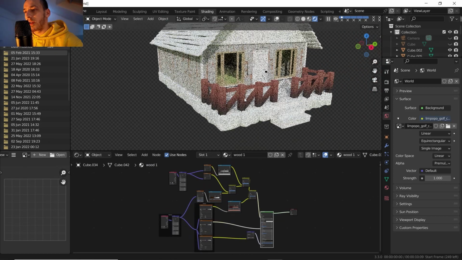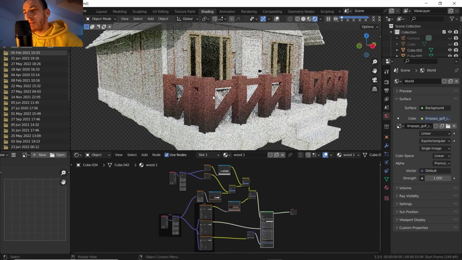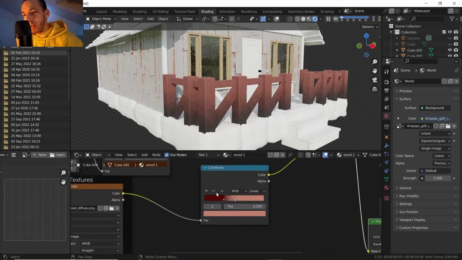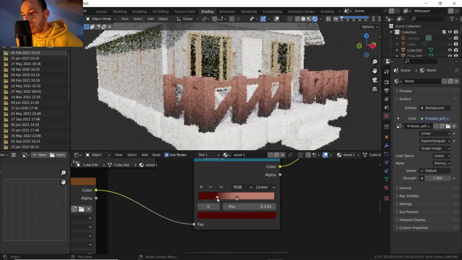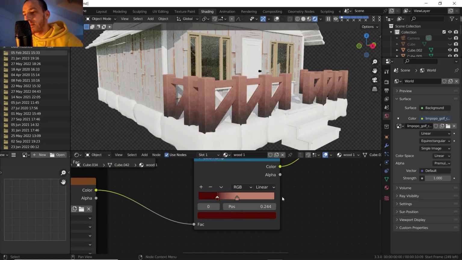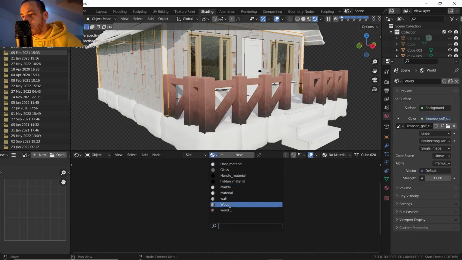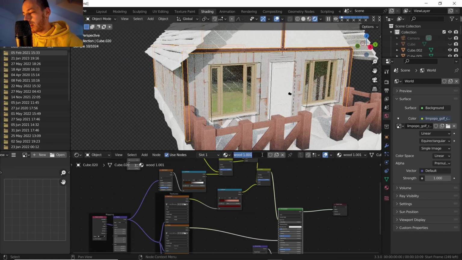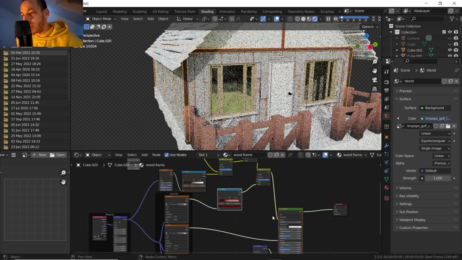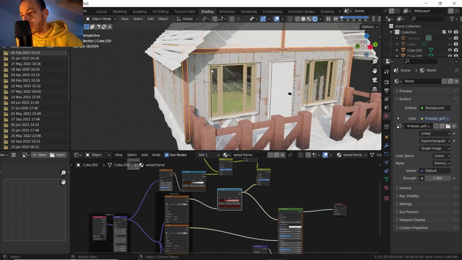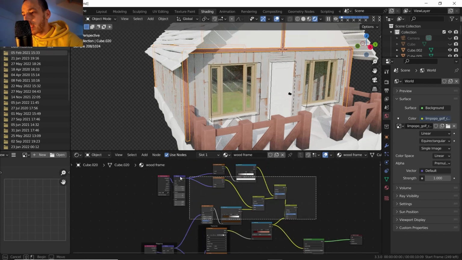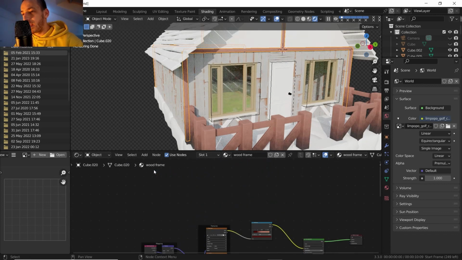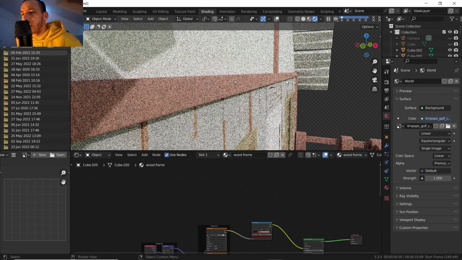Let's get out of local view, just like that. Now that I'm seeing it, maybe it's too red in my opinion, so I'm just gonna adjust the color ramp, just like that. Maybe I will use the same wood here. Let's just take a look. And now I'm gonna separate it. That's gonna be wood frame, let's say, and that's gonna be simple, just like that. So it's not having any dirt. I can just select all of these things and delete them. We don't really need that. Let's take a look. The scaling, it's good.